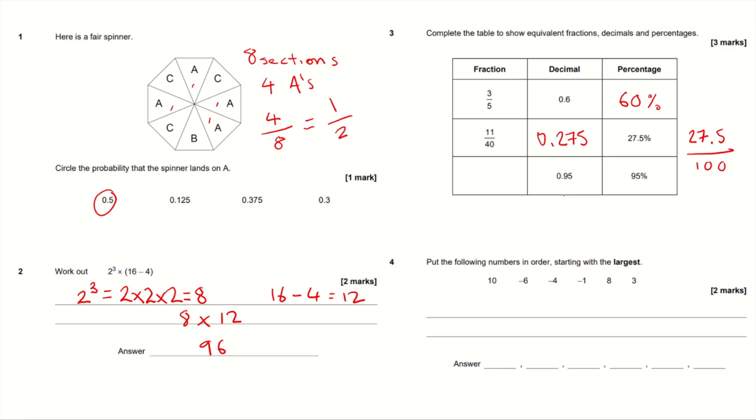And lastly, there's 95% or 0.95. Well, if it's 95%, we know it's 95 out of 100, so that's going to be 95 over 100. You could reduce this down by dividing the whole thing by 5, which would give you 19 over 20, but that's not really required.